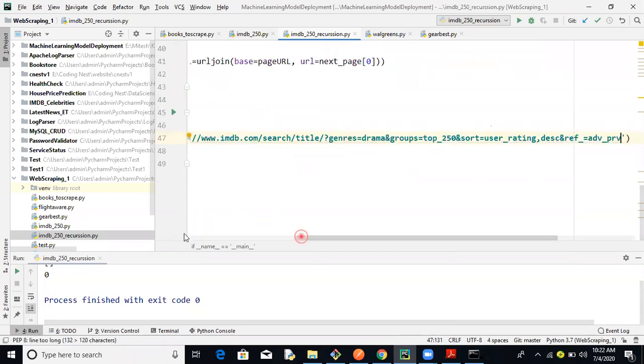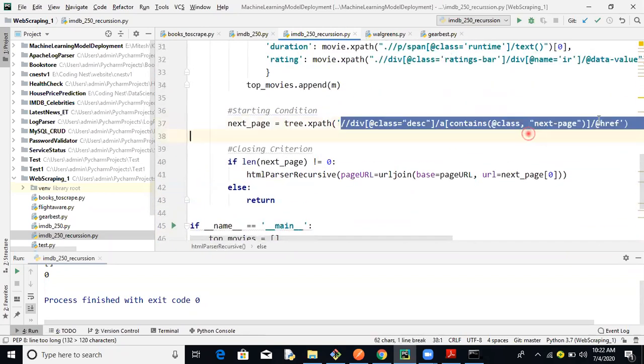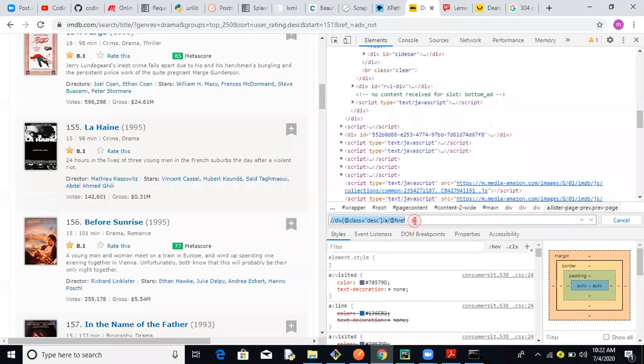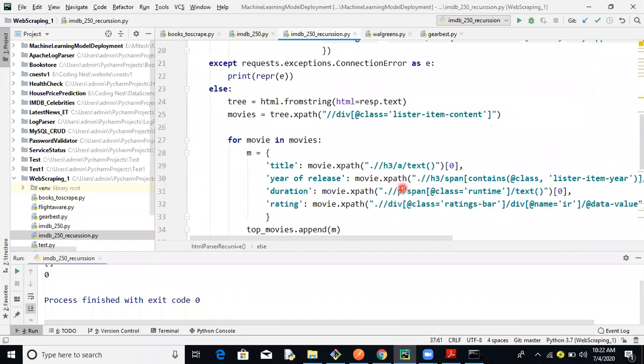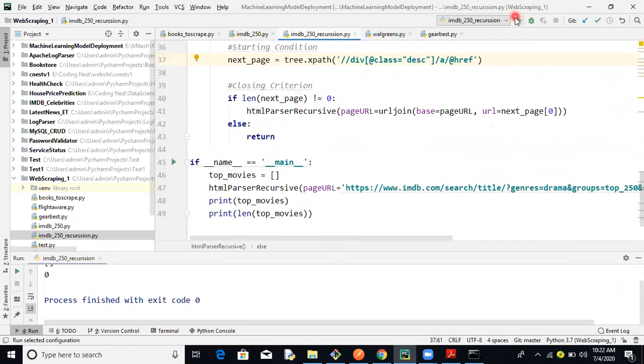The only thing is, let's check whether this is correct or not. Let's try to modify this part again. Delete. Let this get the URL from here. Okay, I think if it doesn't work, and even if it does, let's try one more time.